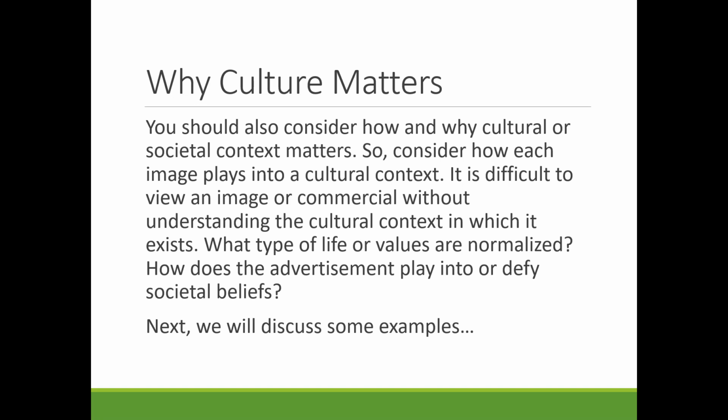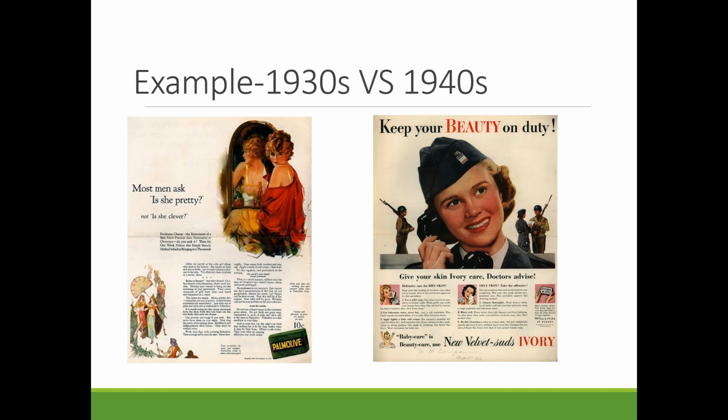So let's discuss a few examples. I feel like a lot of this is easier when you have a concrete example in front of you. So let's look at two advertisements for Palmolive. These are good examples because even if they didn't look old, you can look at them and say these are obviously not of our contemporary times. But you can tell a very clear difference in these two advertisements when just these 10 years have gone by, essentially.